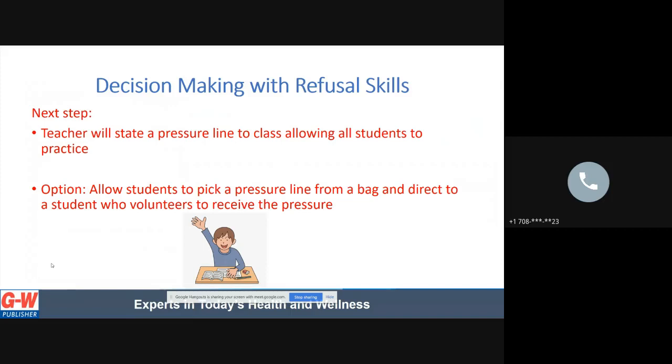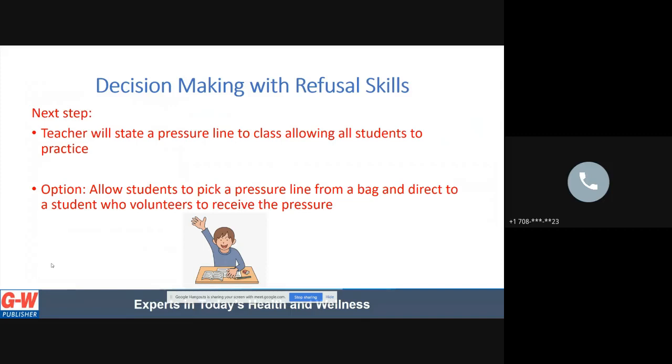So I'm going to pressure you, and I want you to assertively communicate no. So what I do ahead of time is I've written down the top 10, and you can Google it, the top 10 pressure lines or the top 10 lines that someone's going to hear to vape, to drink alcohol, to do a drug, to have sex. And I'll pick it out of a bag, and then I look at the students and I read it.